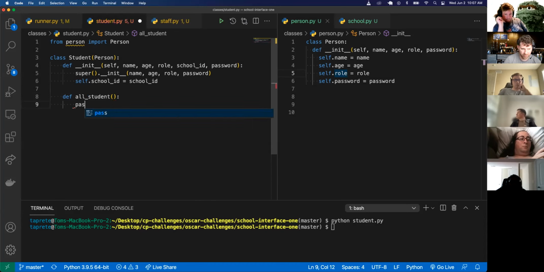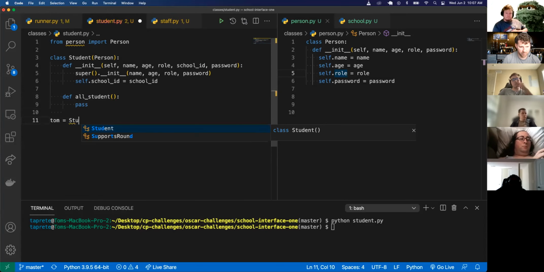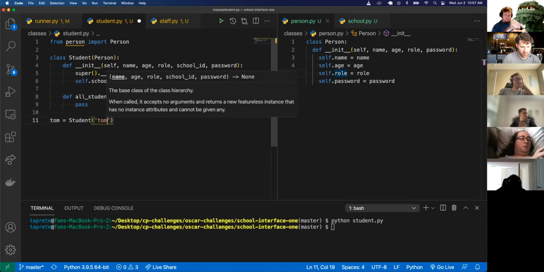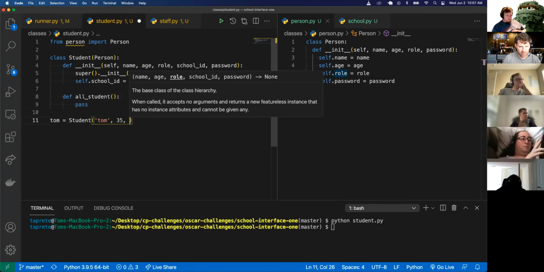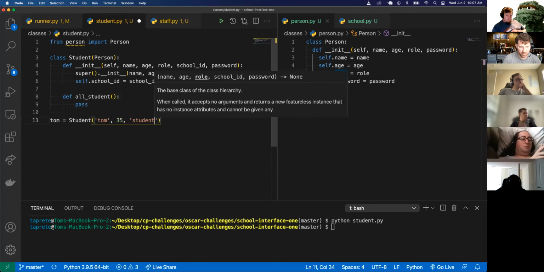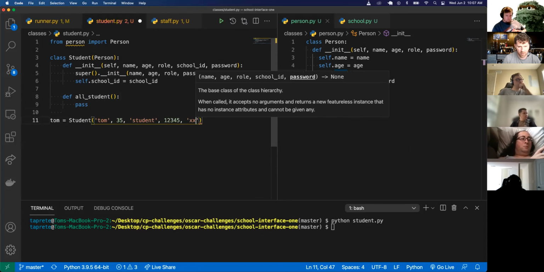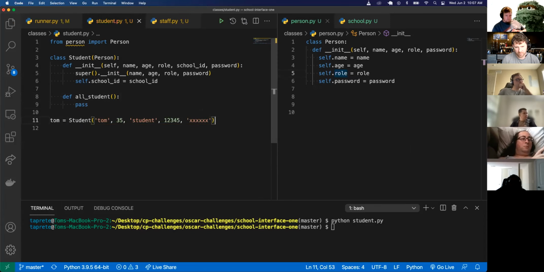Let's just do pass. Before, I would do something like Tom equals Student, Tom, age 35, role student, school ID, and password, like so.